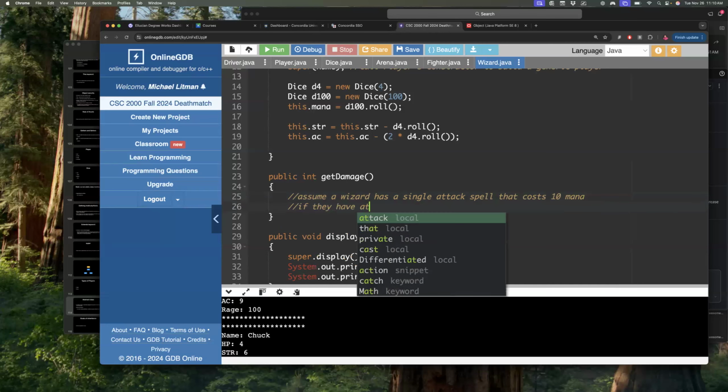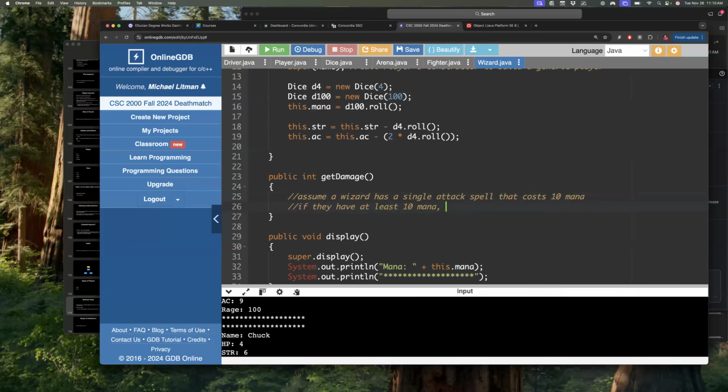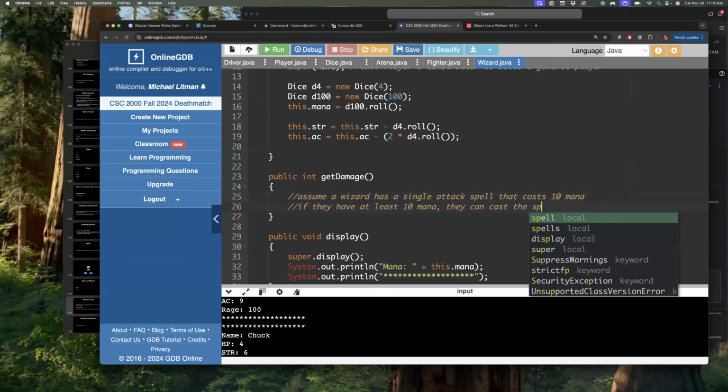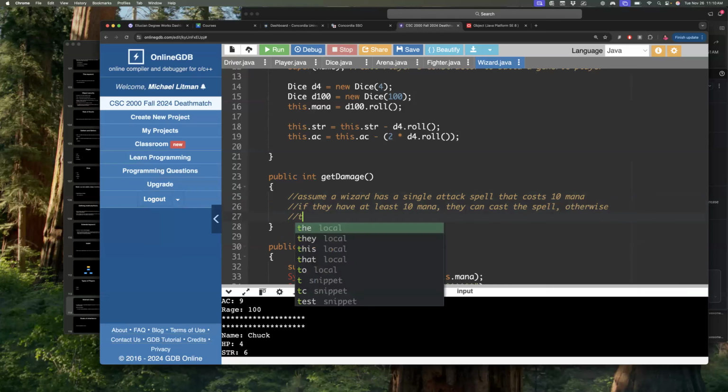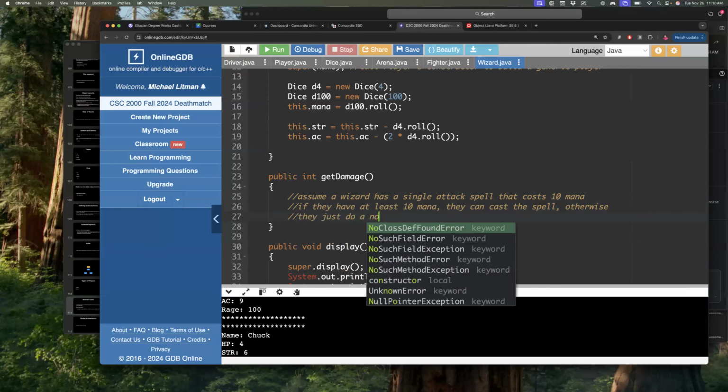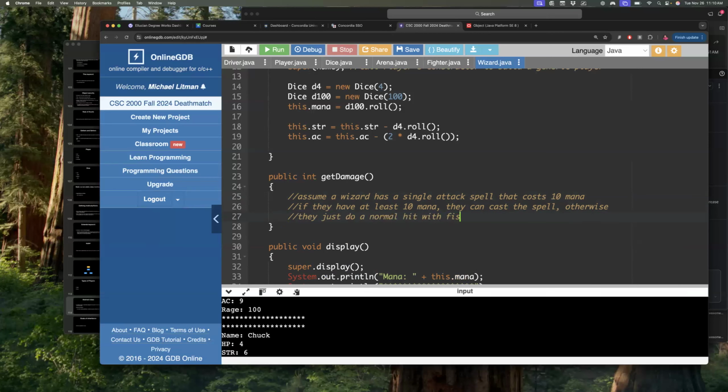If they have at least 10 mana, they can cast the spell. Otherwise, they just do a normal hit with fists or something like that.